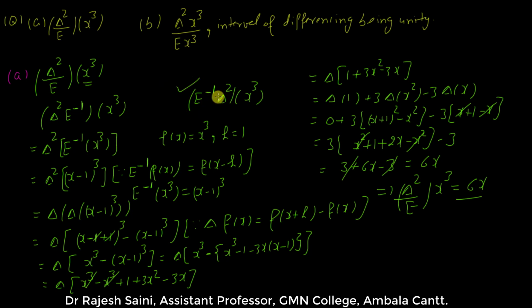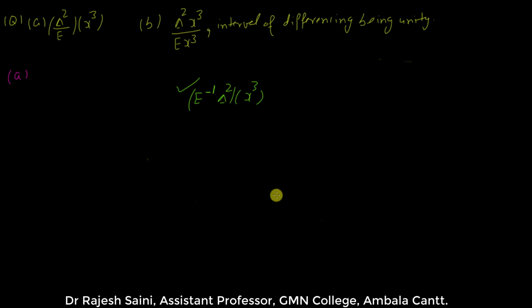Similarly, if you will see, the result from this will also be the same. So if you want me to do, I could also get it done. So now I will show you the result from this one will also be same. So we'll try it with this one. So writing this as E inverse delta square x cube. Fine. So this can be written as E inverse delta, delta. One by one it will apply.